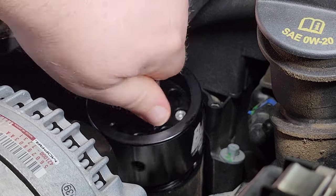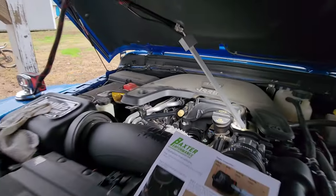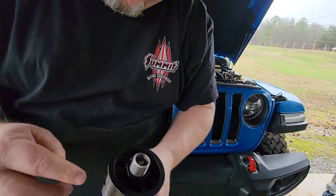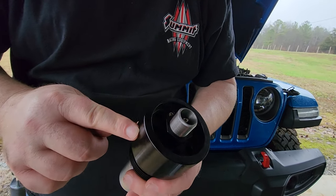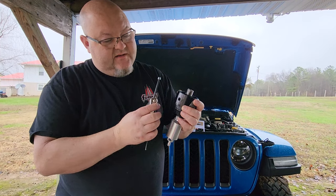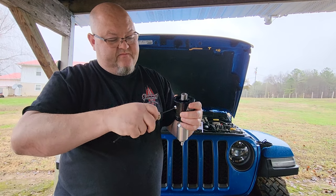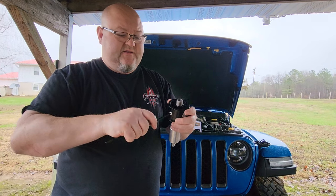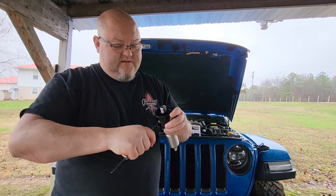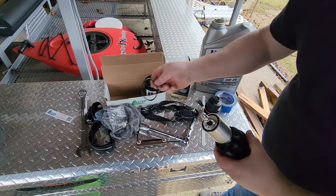This thing has a pretty long amount of threads so it takes a few seconds to unscrew it. Right there is where I marked it — that's where my valve needs to be, and over here this needs to be plugged. They give you a quarter-inch pipe plug that's going to fit in there and you take an allen wrench and tighten that plug up. The directions don't say anything about thread sealant or Teflon tape, so I'm just going to put it in there till it's tight.